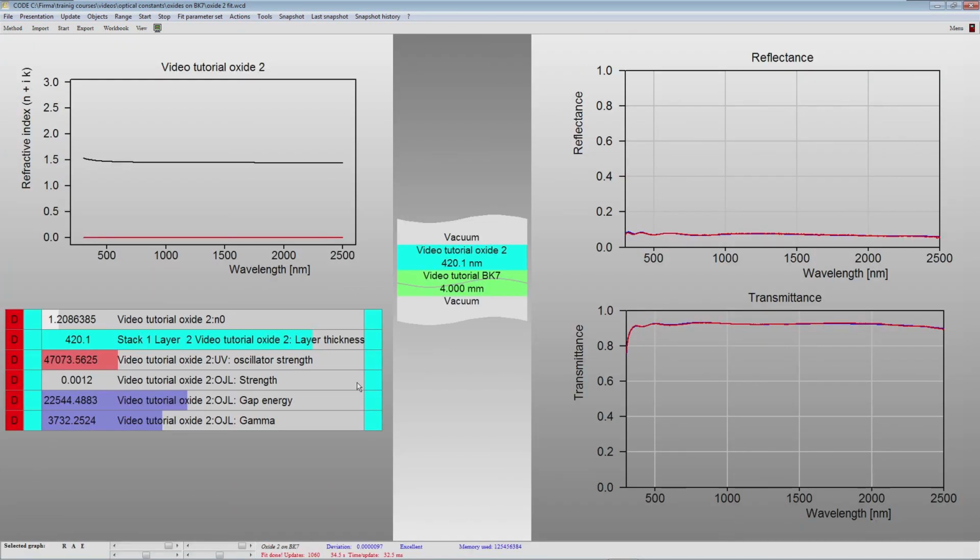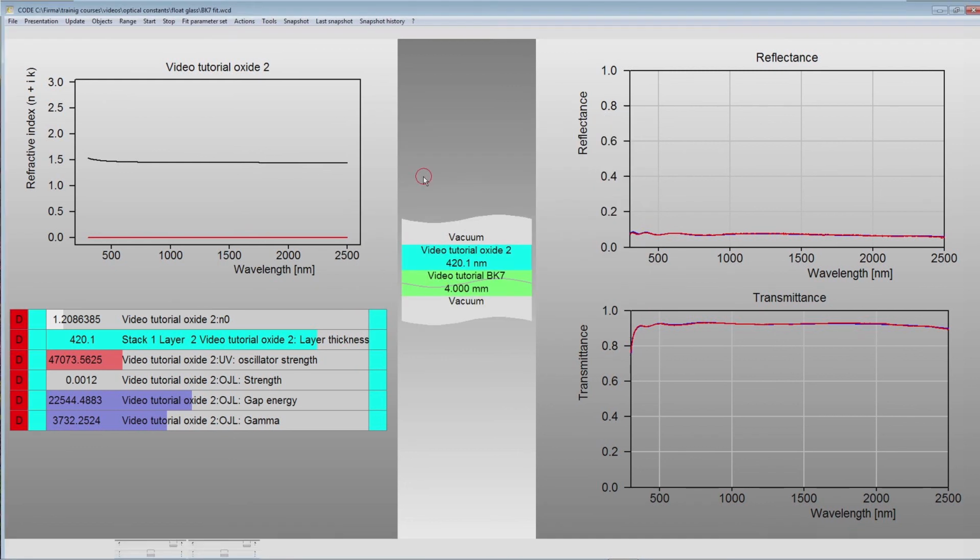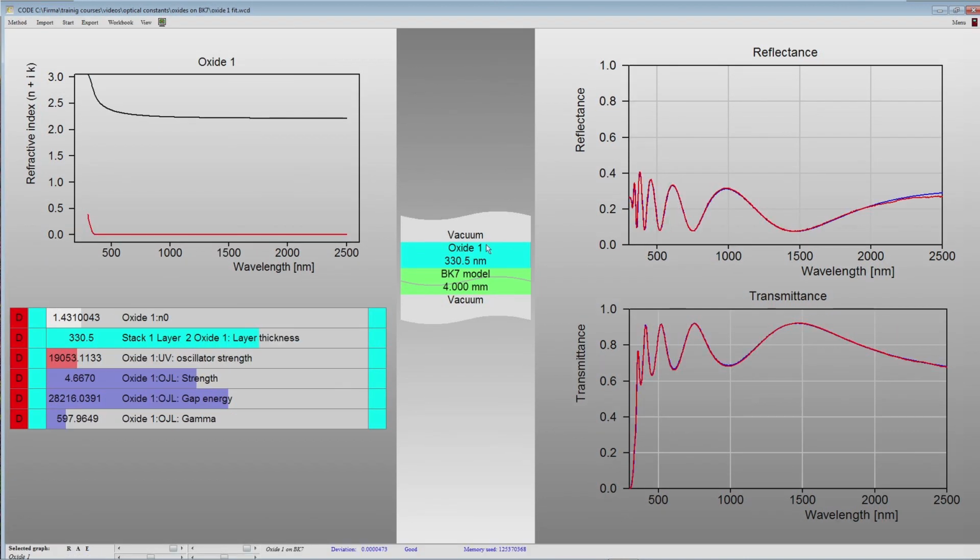Okay, this method you can use whenever you have materials which have optical constants close to those of glass, and you can use the method that we have adapted previously, the oxide 1 fit, when you have a large contrast between the thin film and the substrate, because the refractive index values here are really very different. So this would be the ideal model to start with. If you have titanium dioxide or tin oxide, then you can start here, adapt the few parameters only, and then you should be good.